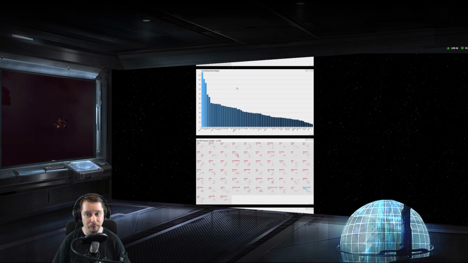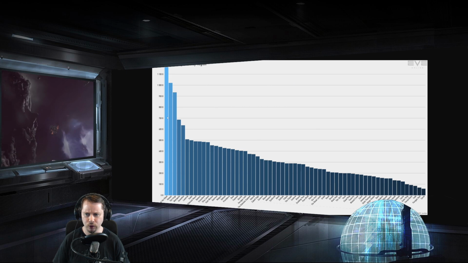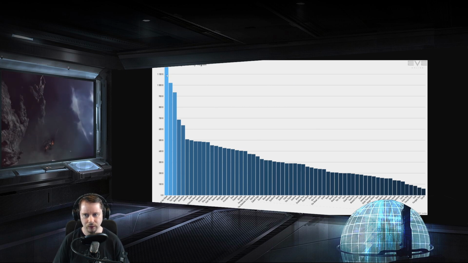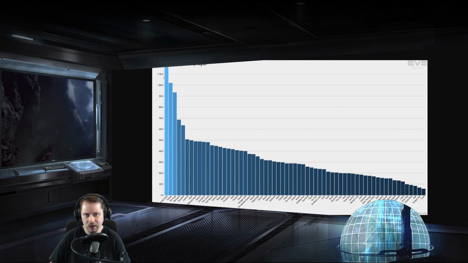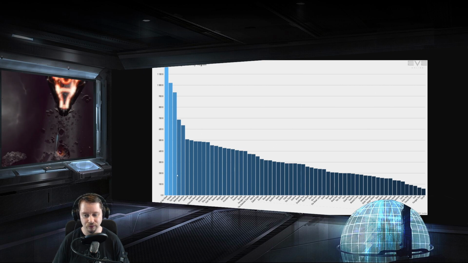Then we get total mining value by region. That could be pretty interesting as well. We still have Veil of the Silent as number one, but 1.1 billion or 1100 billion, I think, in all likeliness. It's okay. I mean, for being a nullsec region, it's quite a lot. But you know, compare that to what's being mined in Domain, which is a region with lots of high-sec systems. That's also over 1,000 billion, and this is at the low end of what's actually being mined.